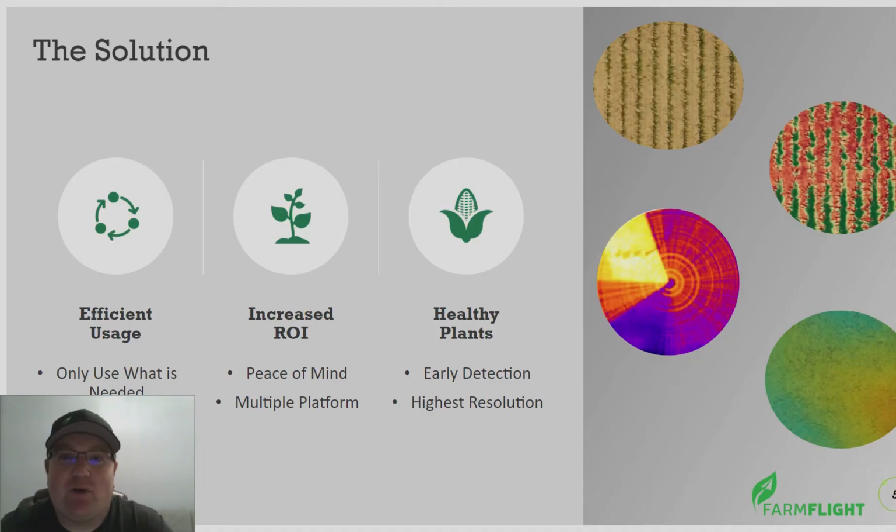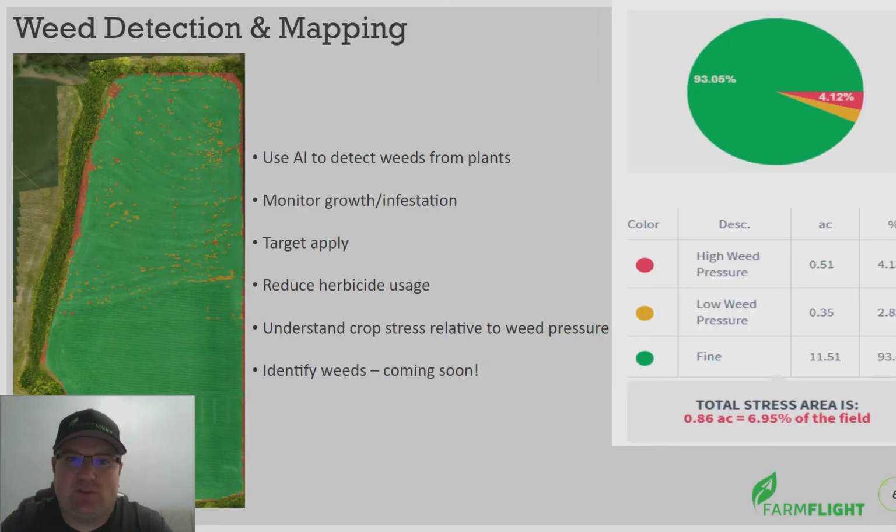Now, FarmFlight does offer several different layers. It's not just an RGB or color layer with an NDVI layer. We also provide thermal, which is very critical as we go through the growing season for monitoring those irrigation issues, whether it be subsurface or through a pivot perhaps. All of our NDVI is actually calibrated as well through light sensors. So the NDVI and NDRE layers that you get on the account and what you see online is actually how that crop looks through a multispectral sensor.